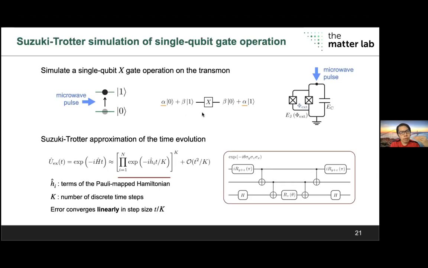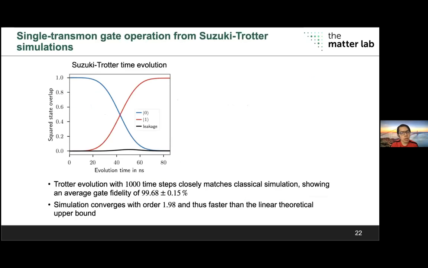So you don't really have the luxury of simply saying excite state 0 to 1 and 1 to 0. No, it's not the case. Because if you drive this microwave pulse between 0 and 1, you will also populate states 2 and 3 as well. So you don't want that. And there is a whole lot of literature concerning how to efficiently and optimally get the gate operations down to the hardware levels. And here we try to simulate that in the digital quantum computer as well.